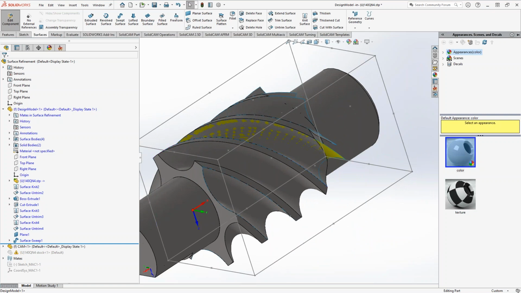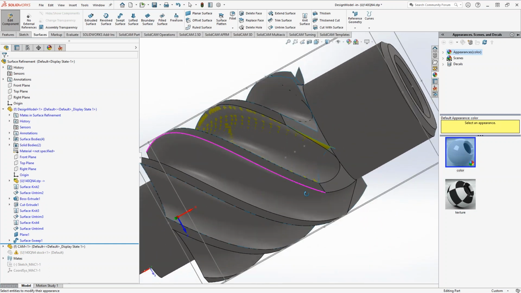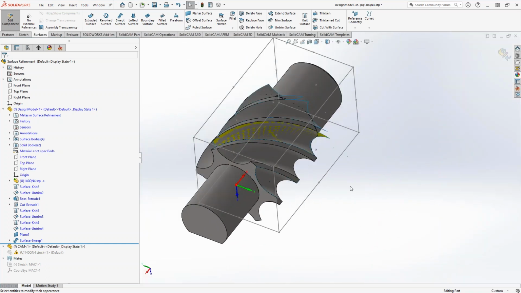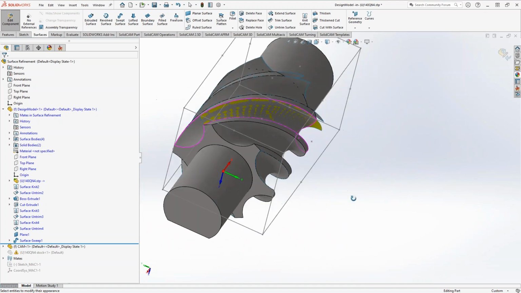So between those three functions, you have a lot of ability to manipulate and modify and correct some of your surface-based toolpaths, either by doing split line, by doing the untrim, or just creating the surface completely using some of the existing geometry on the part. I think that's it that I can think of for surface-based modifications.